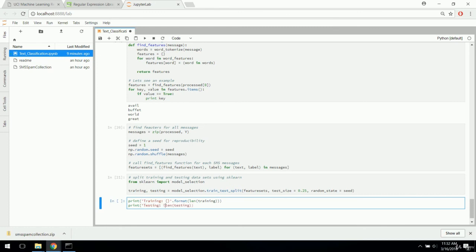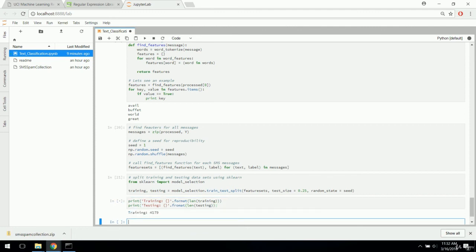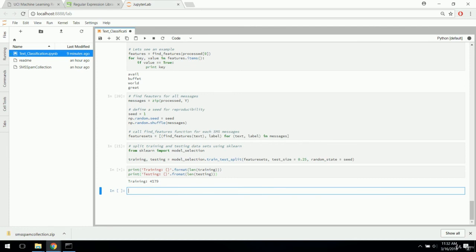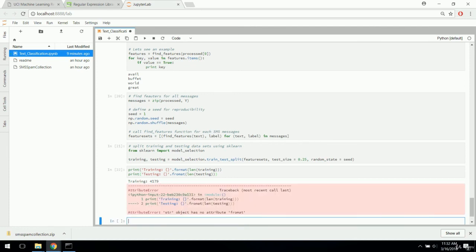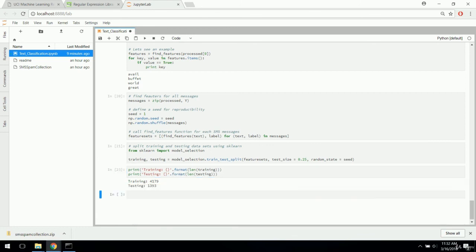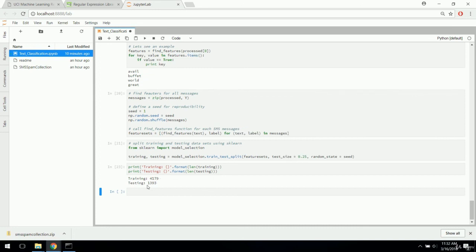Testing dot format length testing. Alright, we run this. So training and testing, we've got 4,179 training text messages, and then we're holding back 1,393 for our validation or testing data set.